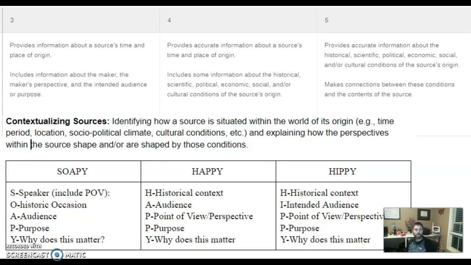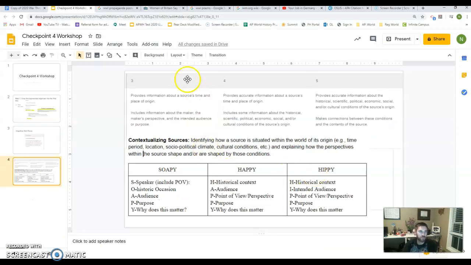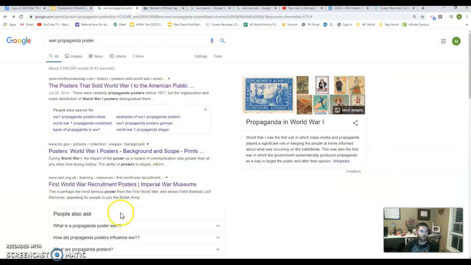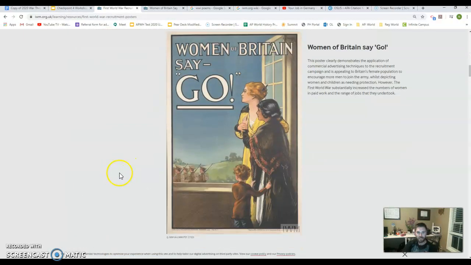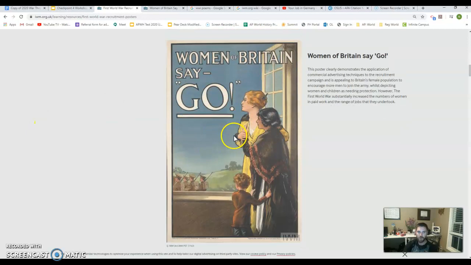So I want to take some time to go through some examples for you. You should already be at this point, but I just want to model a couple things for you. So: World War I propaganda poster. That's just what I would search for, probably a process a lot of you went through. So I'm just going to click on this. Hey, it's a .org. Maybe that's reliable. I'm just going to see, is there any of these that do? Okay, so this one gives some information, and I like this poster, for whatever reason.